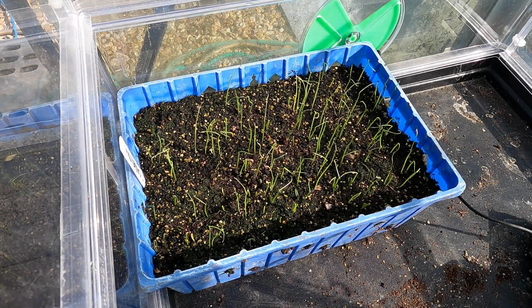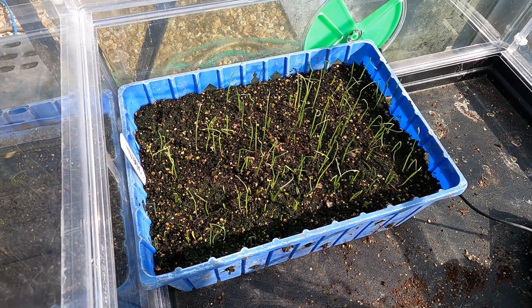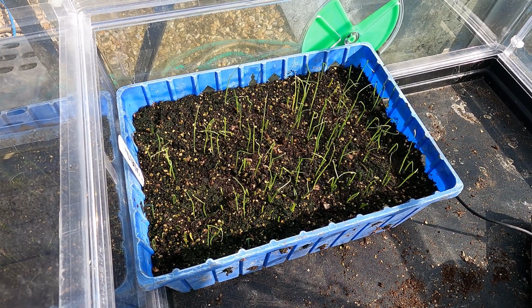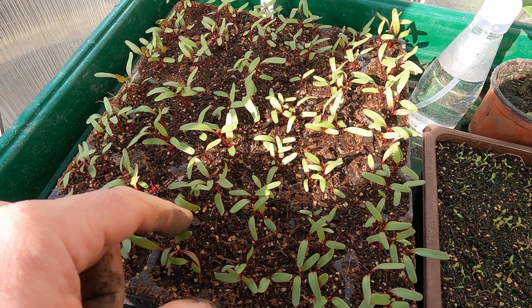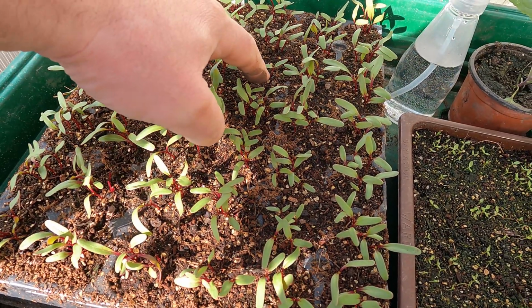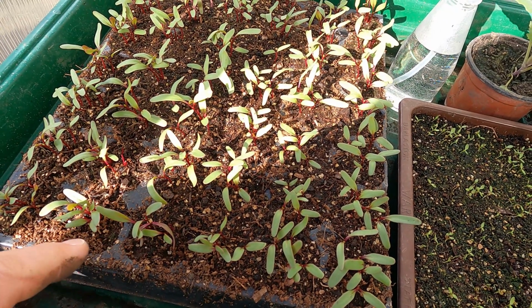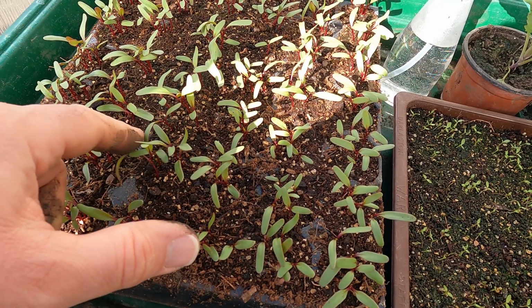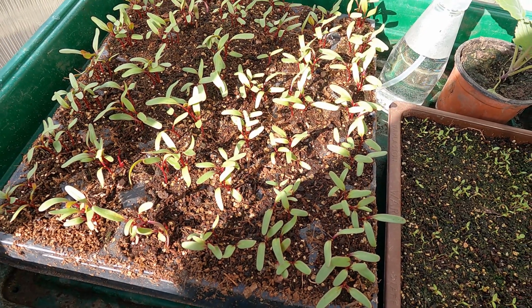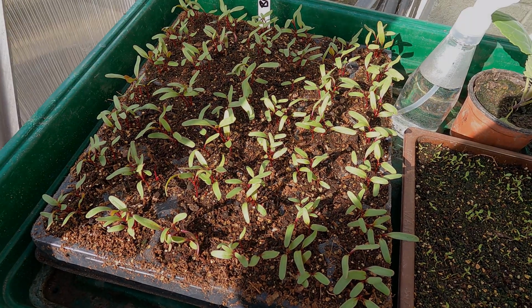And then we've got the Carantan leeks. Now there are still a few just coming through, so I think we're going to have plenty of plants from that sowing. So here we have a tray of Boltardi beetroot. Now these have germinated pretty well, all except 1 or 2 cells. In fact, most of these I've had to thin to, I think 5, possibly 6 plants. So these are going to be ready in a few weeks' time to plant out.